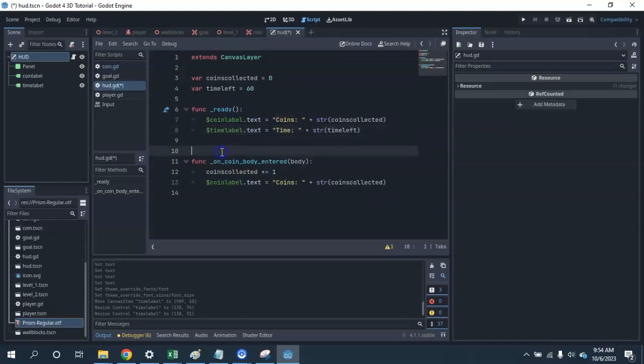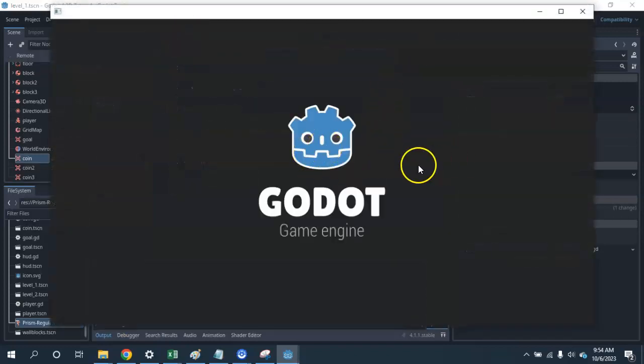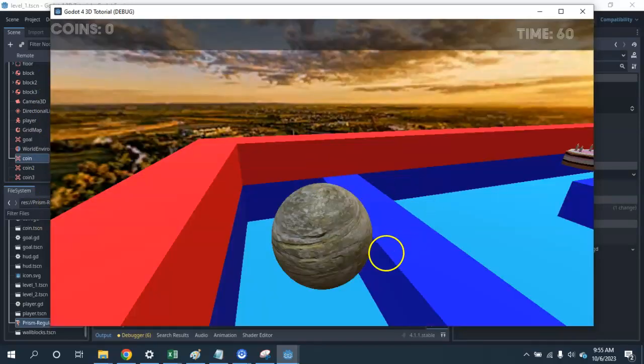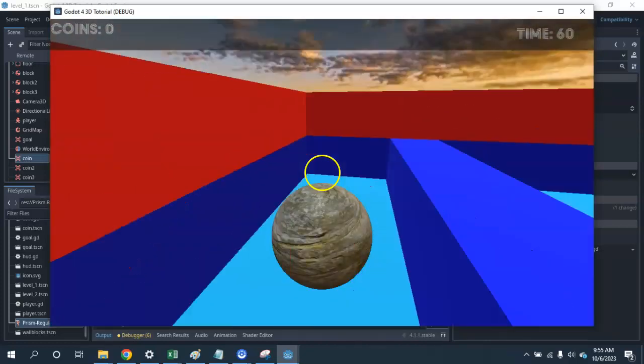And I'll do a time like that. So that should give me a little better look. See how that works for my game. And now I'll have a coins collected and a time. So I've got more things to pay attention to, more excitement in the game, more interesting aspects to pursue. There we go. So there's my coins and my time remaining.